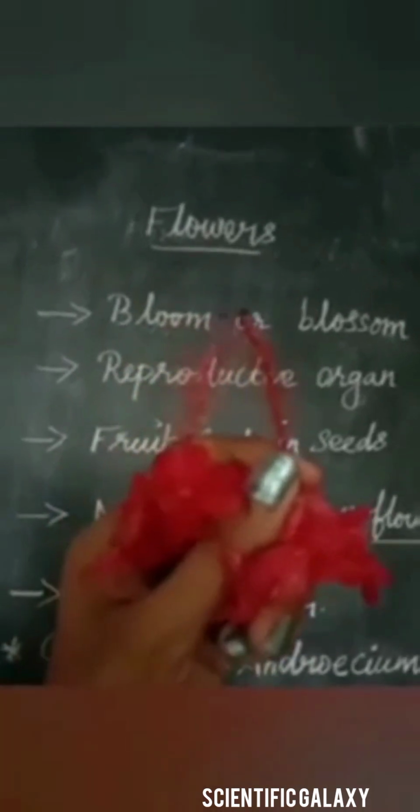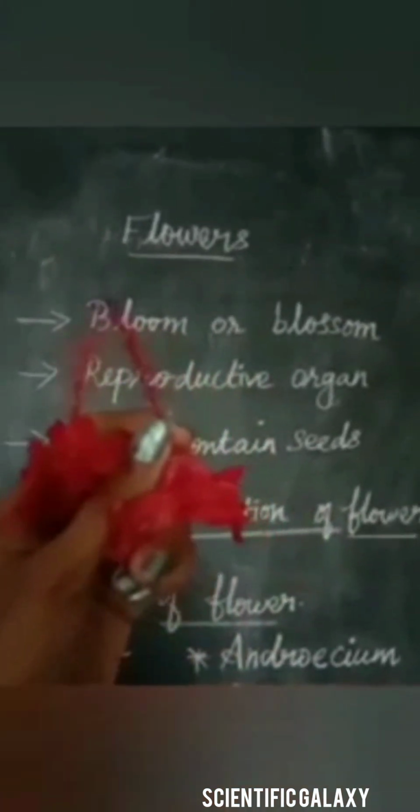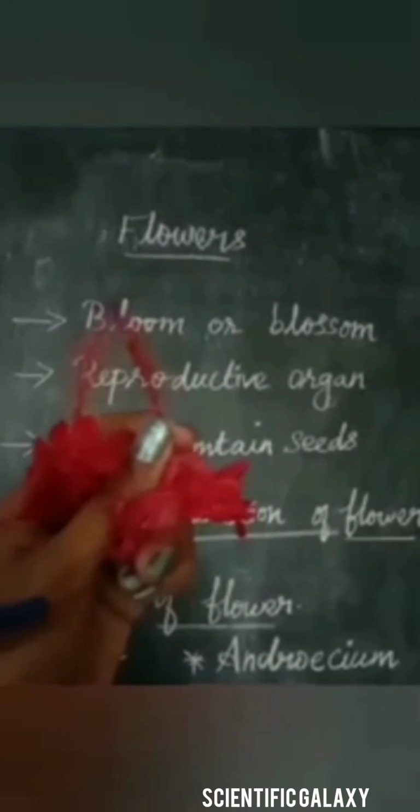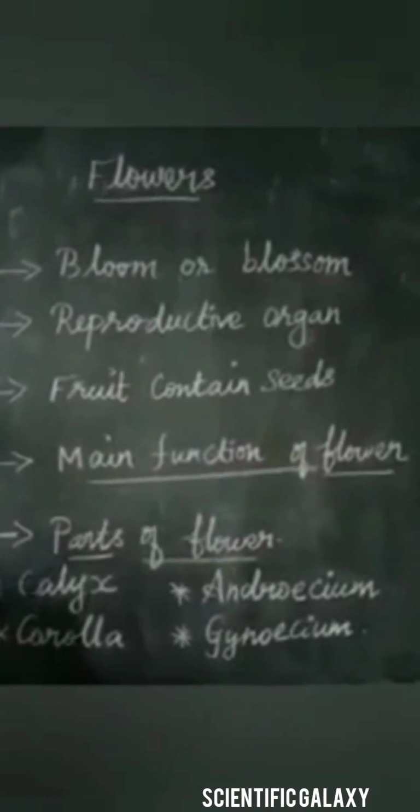Okay, and the primary purpose of the flower is reproduction, right? Since the flowers are the reproductive organs of the plant, they mediate the joining of the sperm with the pollen to the ovaries. Inside the ovary there are so many ovules present. Okay, coming to the parts of the plant. Different parts of the plant are located in this region.